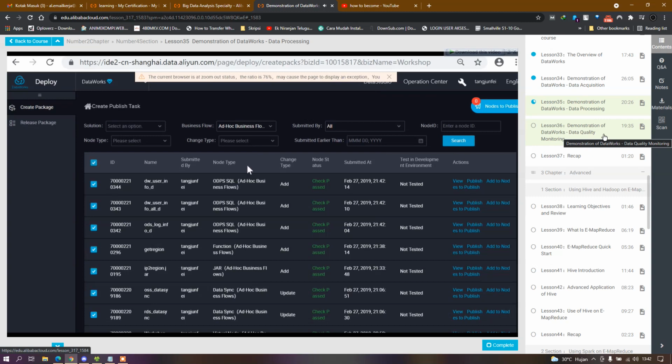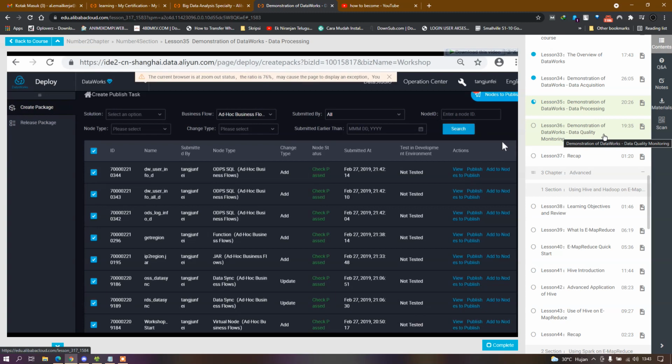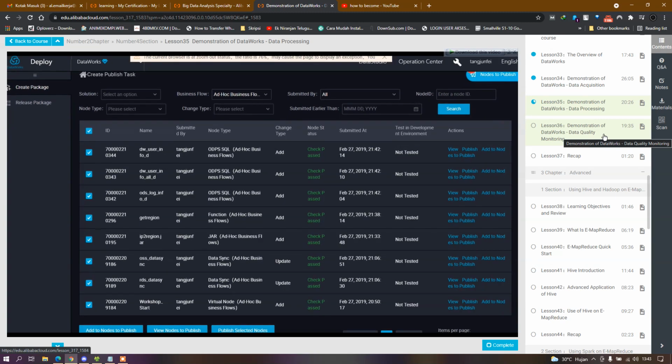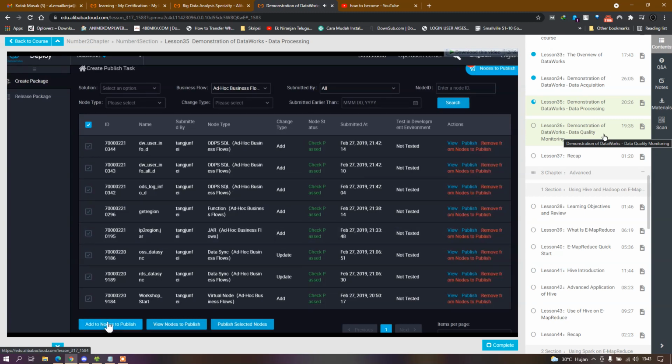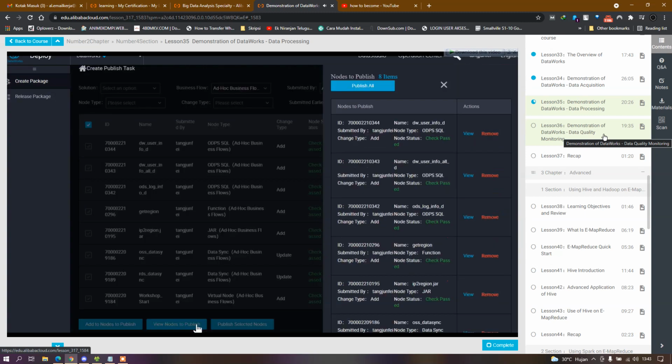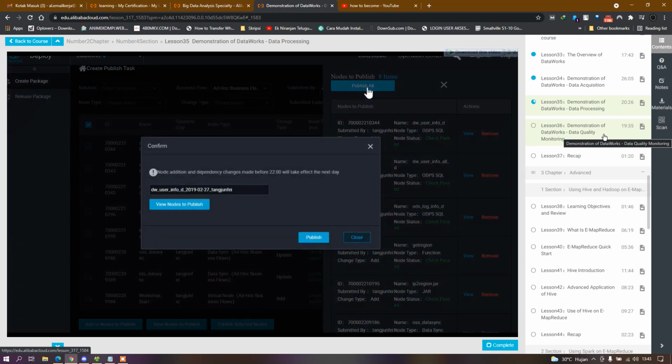Select the task to publish and click Add to Notes to publish. Click View Nodes to publish. Publish.